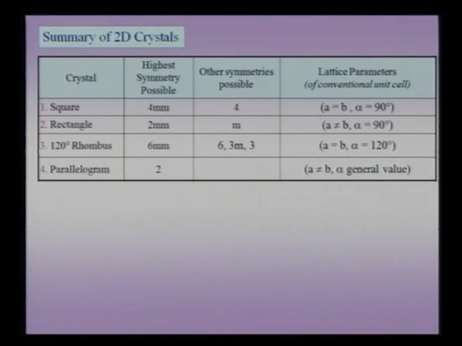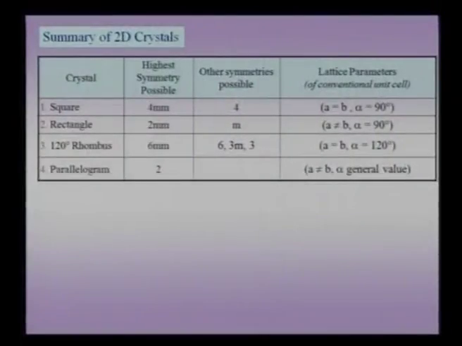Because of the convention, all these kinds of symmetries are put under the rhombus class, and we will see later that when you go to 3-dimensional crystals, the crystals with 6-fold symmetry are placed separately from the crystals with 3-fold symmetry, which has not been done in 2 dimensions. They all come under the 120-degree rhombus class, and we still have to note that hexagonal lattices will always have 6mm symmetry, while crystals based on them could have a lower symmetry.